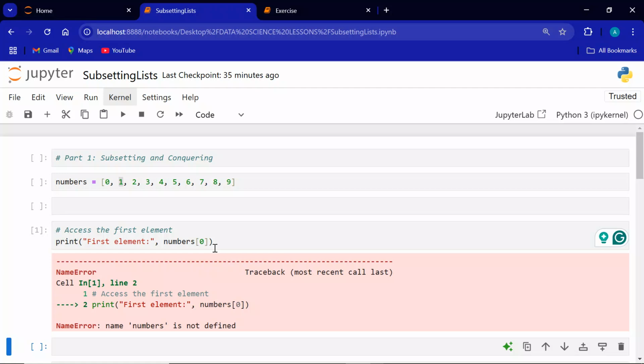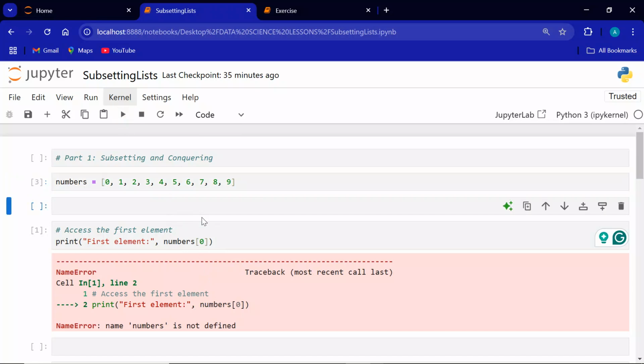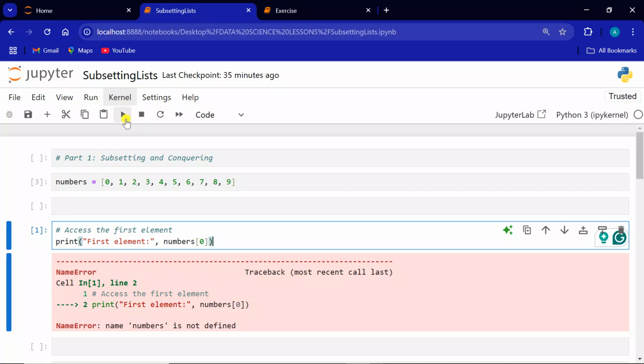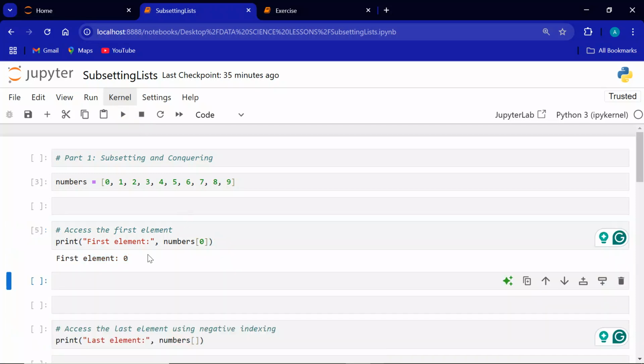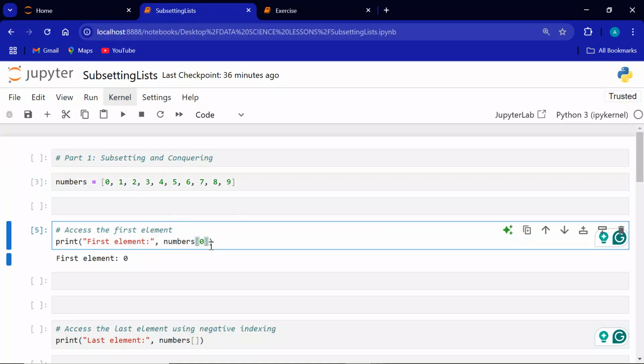What do we have here? All right, sorry, we should run the numbers first. These are some of the errors you see. Like I said, I'm not going to edit these parts of the video, so I have to run it. Once I'm done running it, I can run this and see the result. That's how Python works: it has to run this and have that memory that the list numbers is defined.